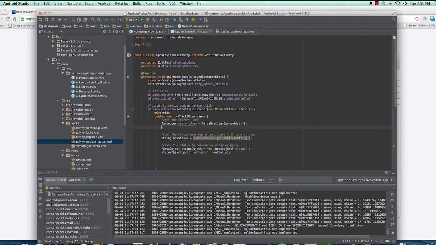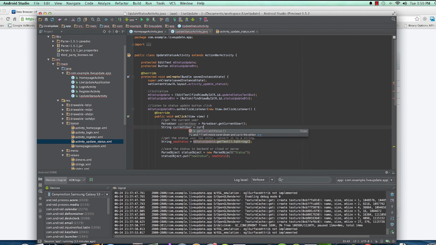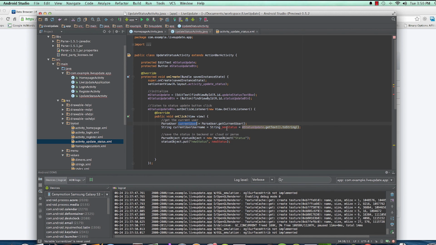And then now the current user is, we can get that username by saying String currentUser equals currentUser.getUsername(). So we get the current user's username and hold it in a string.